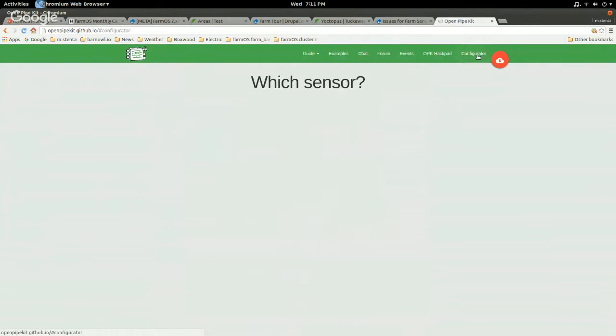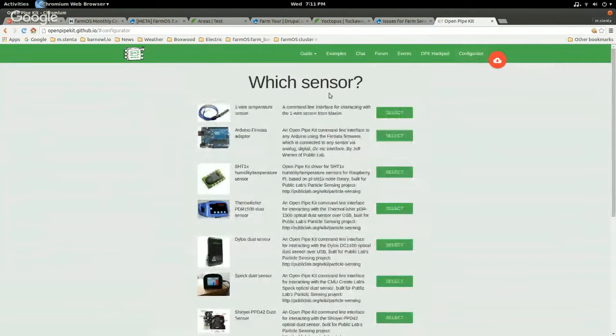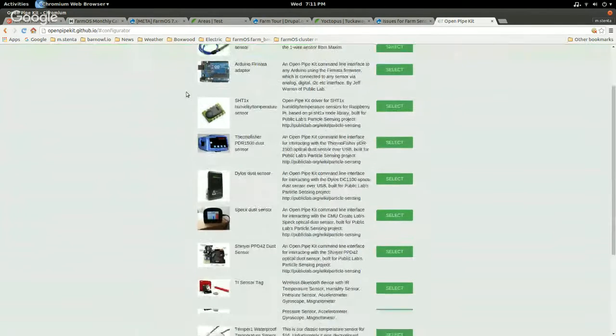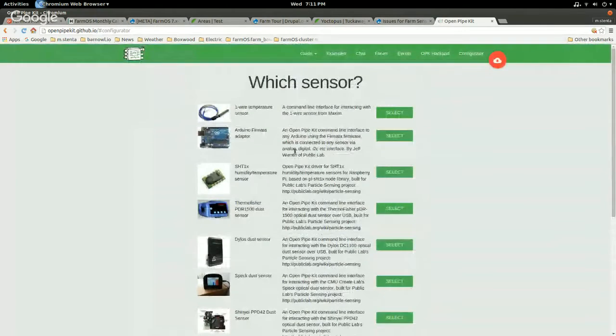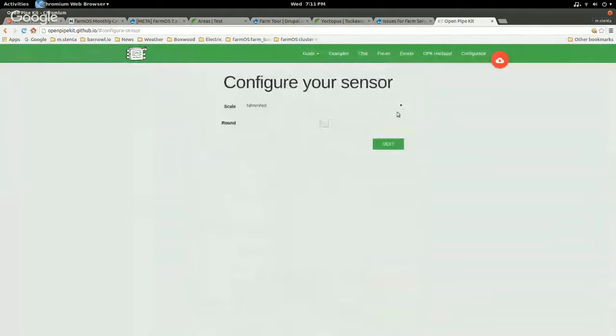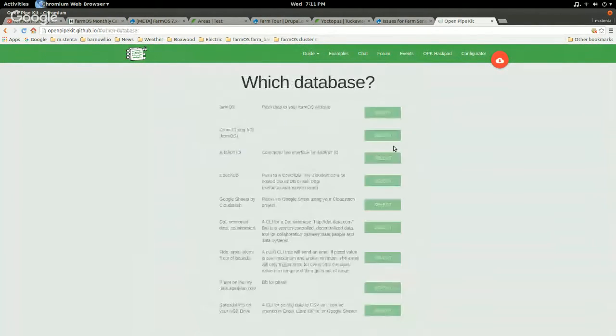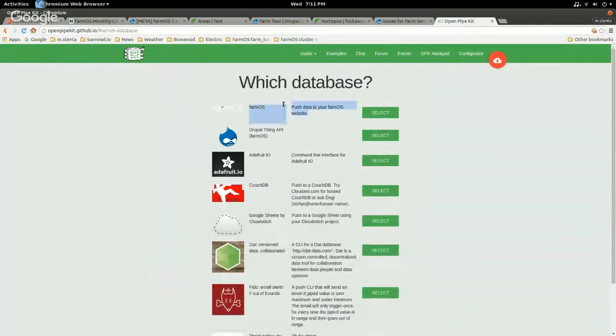It has a configurator that asks, what sensor are you using? You choose from the list of sensors they have on here. A lot of them are for Raspberry Pis or Arduinos. So you select the sensor, and you can configure what you want it to do.